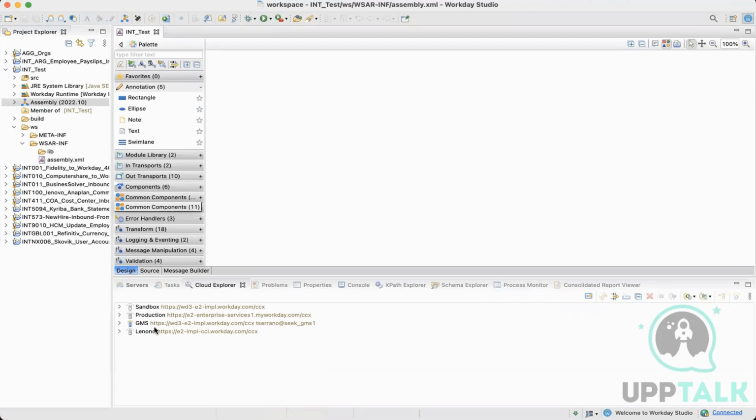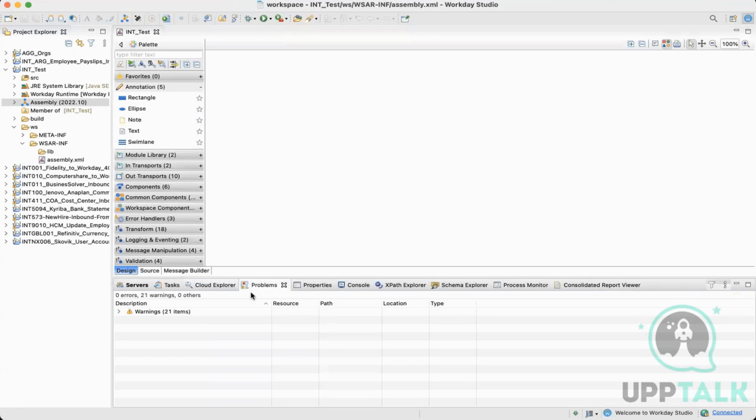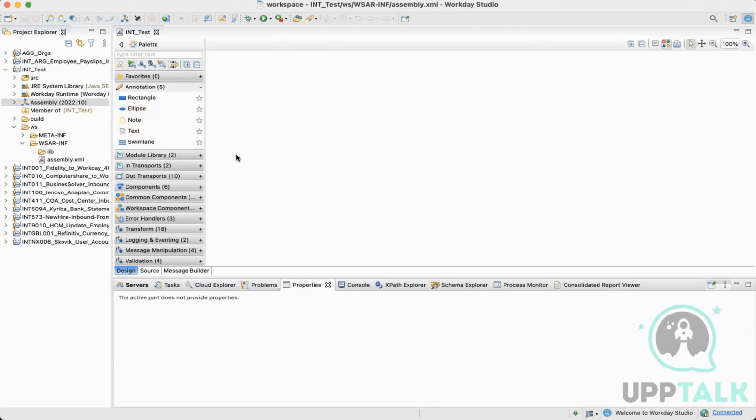Yesterday, what we covered, we just saw the different tabs that we have: Project Explorer. Then if you click on the assembly, that's the main area where you connect your components. Palette is the place where you have different components. Cloud Explorer is the one you use to connect to the cloud. Then you have the Problems tab. It tells you about any errors or warnings. Properties is something whenever you open a component, click on that and it comes to the Properties tab. That's where you do the configuration.